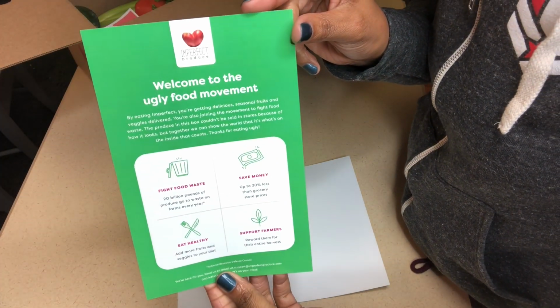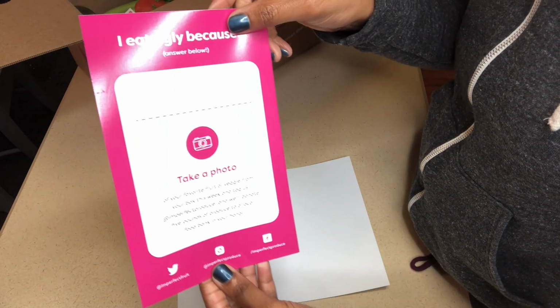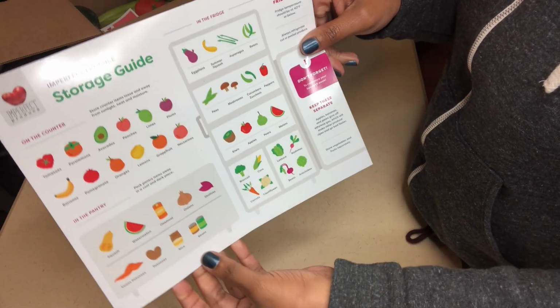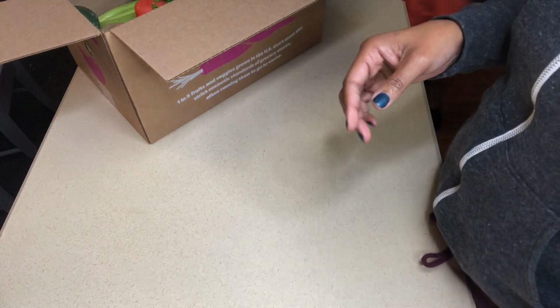So it comes with a little welcome package when it's your first box, just telling you about why this company exists and what they're doing to help reduce the waste of food. There's also a storage guide that tells you where in your fridge or your countertop or in your house you can store certain items. And then also there was a cute little card in there for social media.